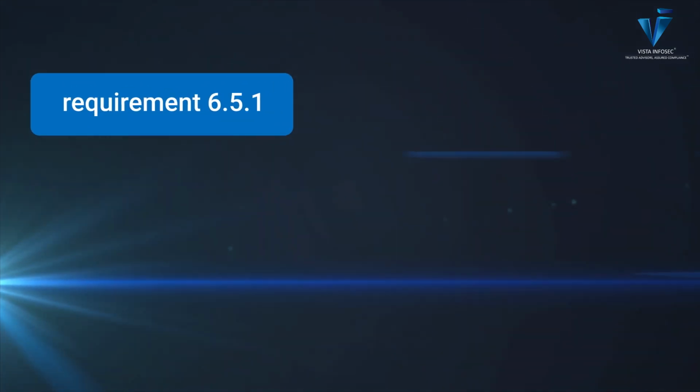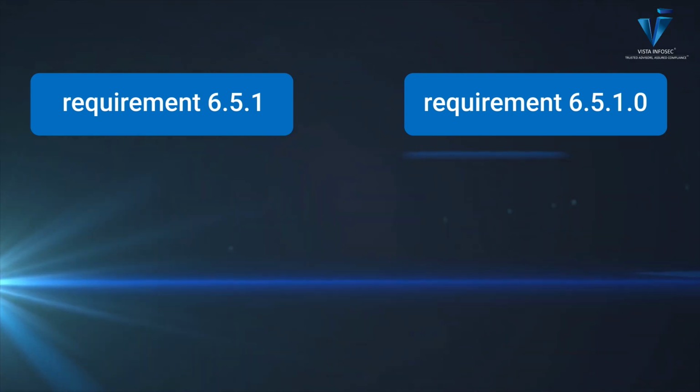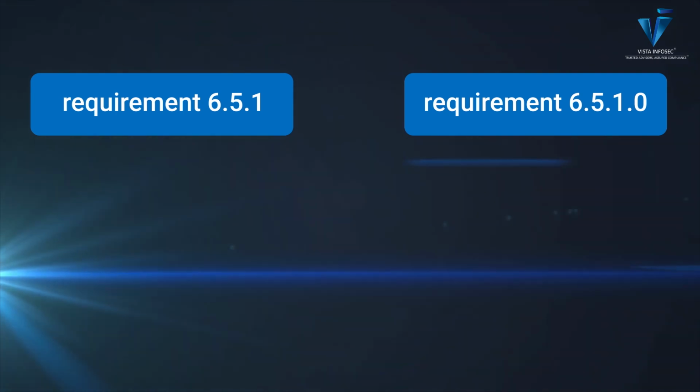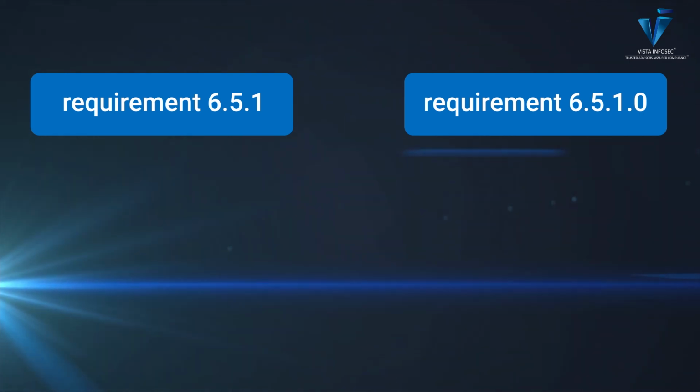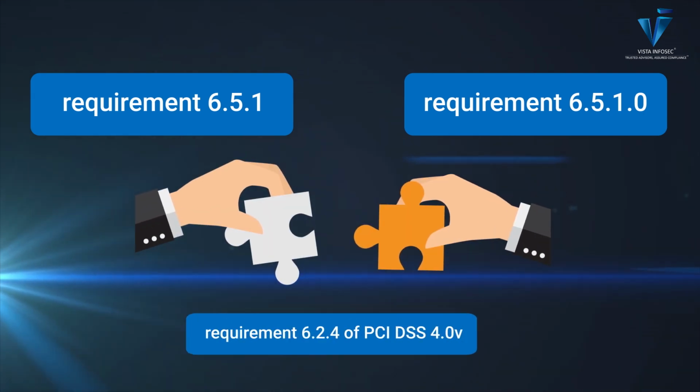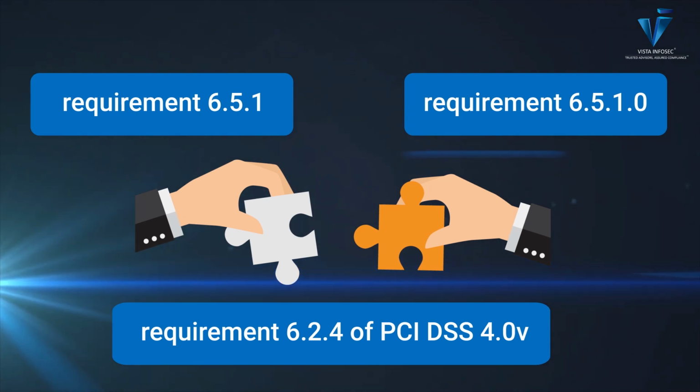Okay, now further, requirement 6.5.1 to 6.5.10. This earlier would comment on how to develop and even test parameters for software for security testing under PCI DSS 3.2.1. It is now combined and moved to requirement 6.2.4 of PCI DSS 4 for addressing common coding vulnerabilities, to align all software development content again under requirement 6.2.